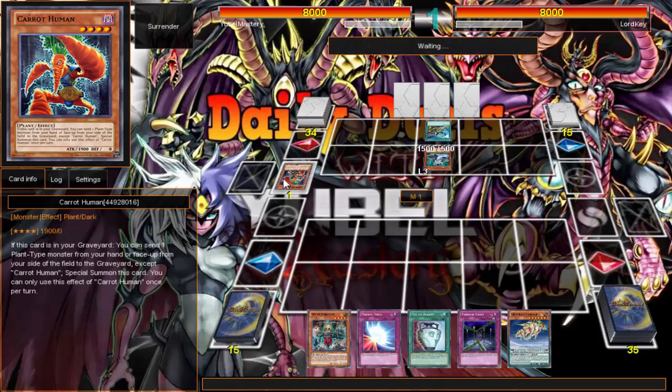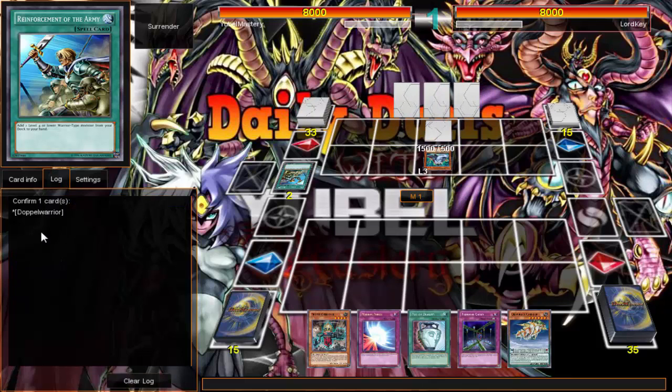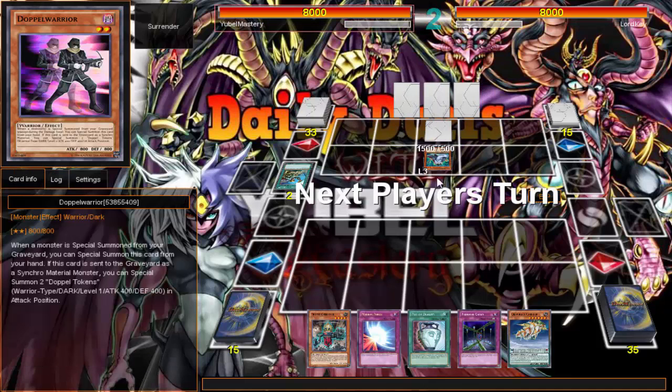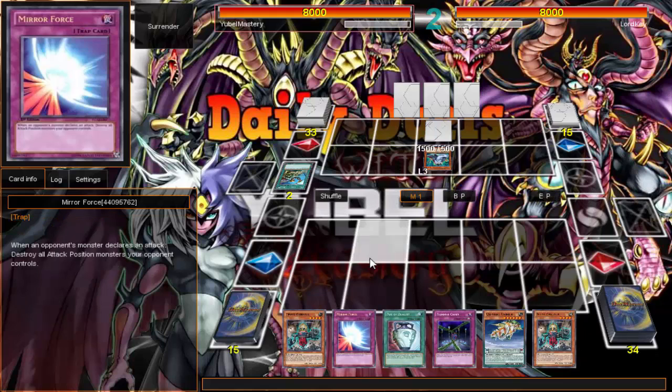Carrot Human, alright. On your graveyard, you can send one player on your graveyard. Okay. What did he search for? Doppel Warrior. Oh, it's some kind of synchro deck. Okay. So, we are going to use this deck. Let me show you, because I'm with consistency, with a little bit of back row suspension.